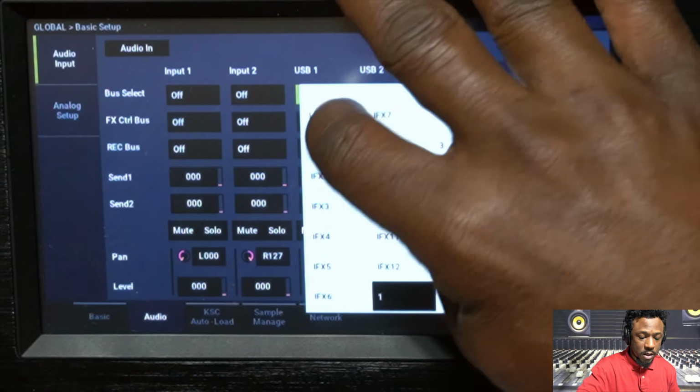So if we put it on left and right, I'm going to turn the volume down on the Nautilus, and I have assignable outputs 1 and 2 connected to this channel on my mixer. So if you look here, because we have the volume turned down on the Nautilus, you should see signal hitting there. And if I turn this fader up, this is the main left and right fader, you start to hear that sound coming out of the computer.